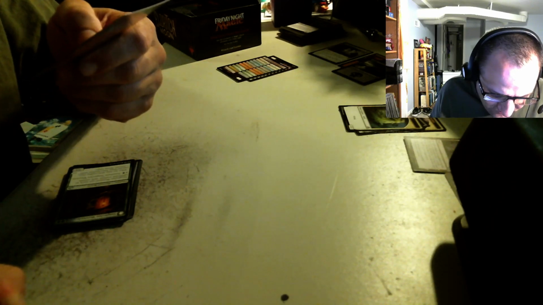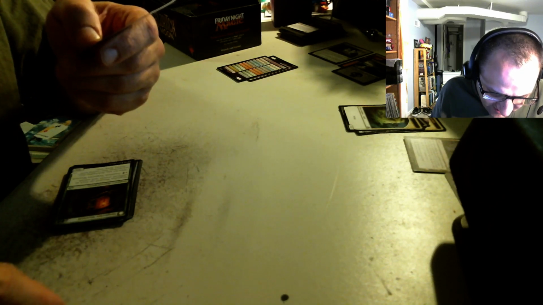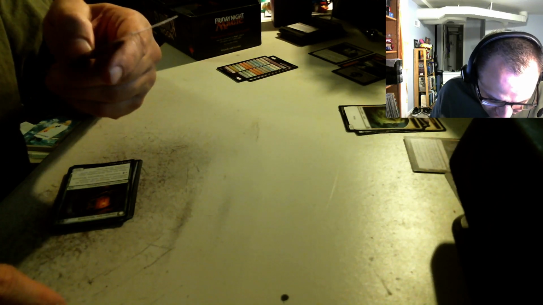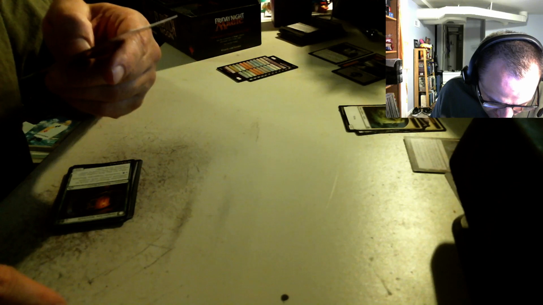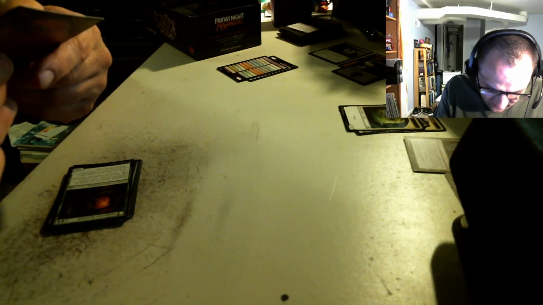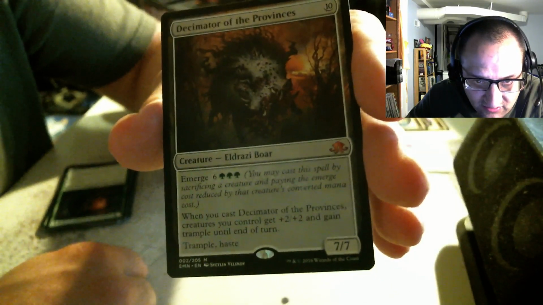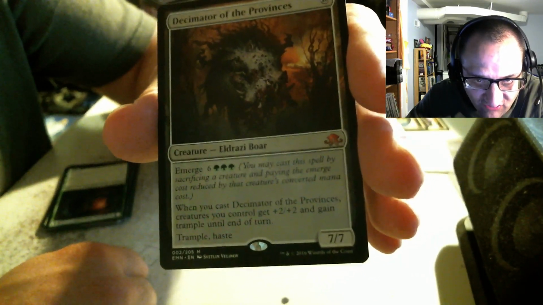It's not a flip, but ten mana. Emerge six and three green. You may sacrifice a creature. You cast this spell by sacrificing a creature and paying the emerge cost reduced by that creature's converted mana cost. When you cast it, creatures you control get +2/+2 and gain trample until end of turn. It also has trample and haste, and it's a 7/7. The Eldrazi Boar. That's it, right? Yep, and a Tangleclaw Werewolf.